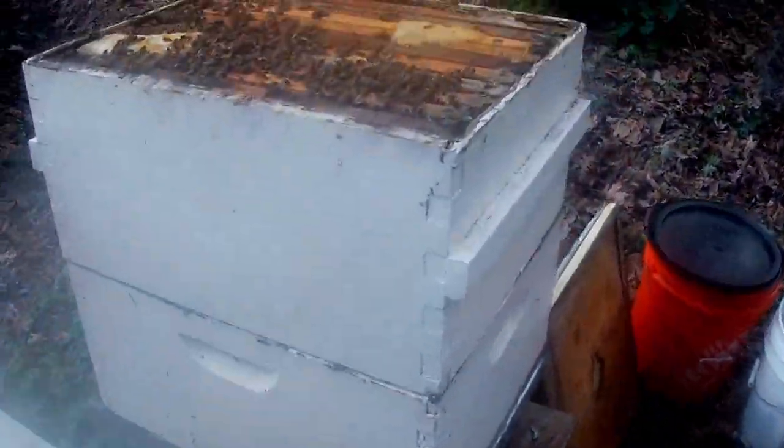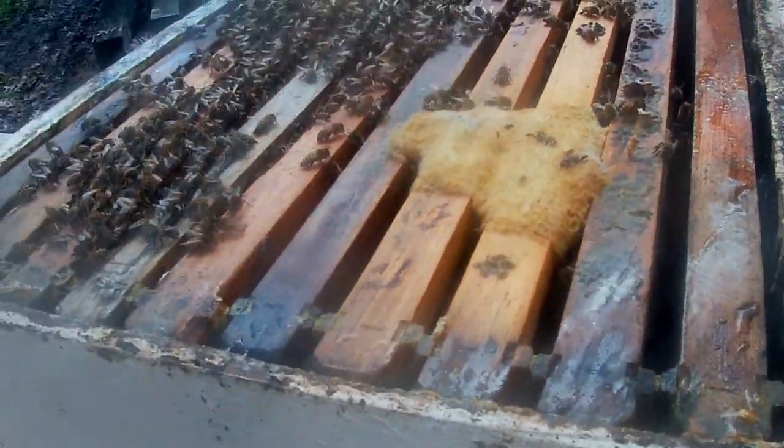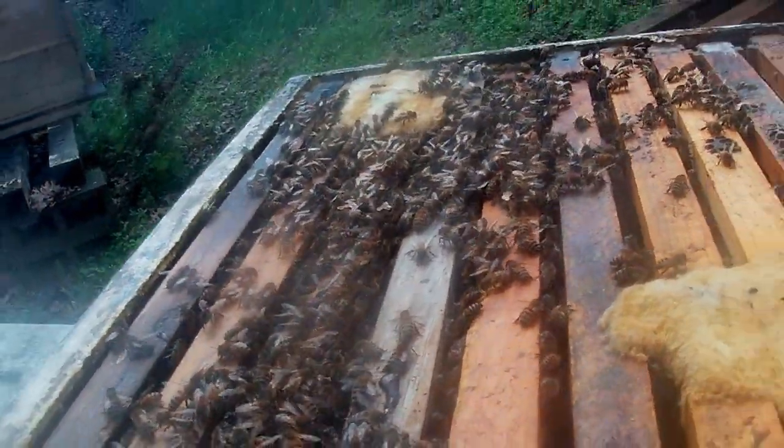Well, we got to even out this hive. Don't forget, guys, you got to even it out really well, because it might rain again. So, this is what she looks like. Let's get out of here and move on to something better. Okay, let's close her up.